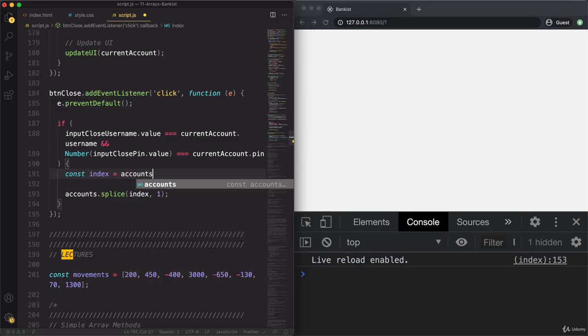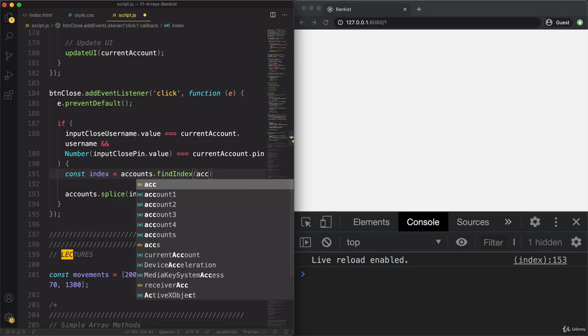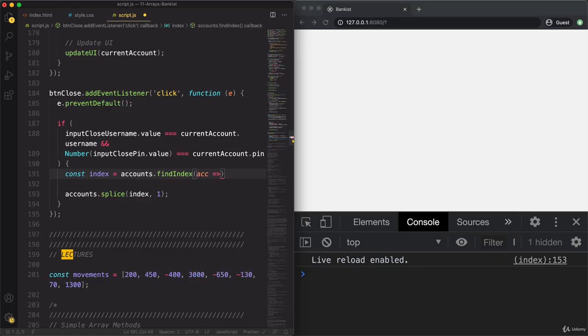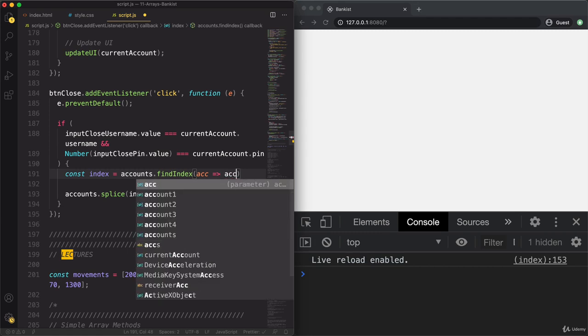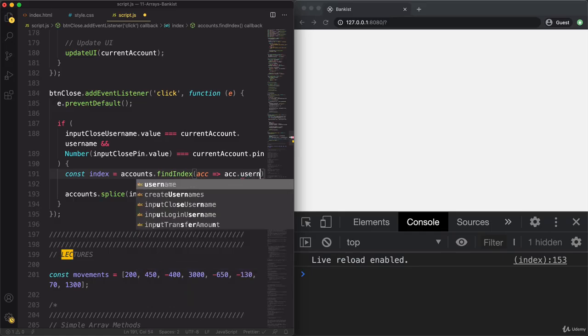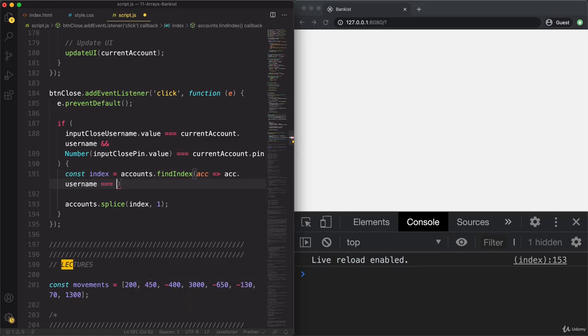All right, and so now let's actually calculate that index at which we want to delete. So we take the accounts, and now instead of find, we use findIndex. And once again, this one takes a callback function, which is very similar to all the other callback functions we have been using. So it's going to loop over the array essentially, and in each iteration we get access to the current account, and then we want to find the one where the account has the username equal to the current account dot username.